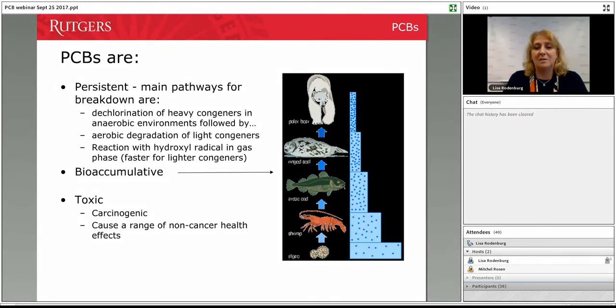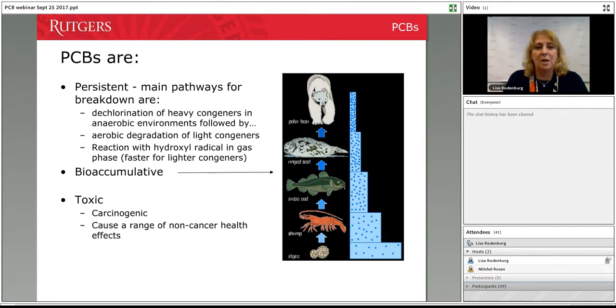And so then as you move up the next layer of the food chain to the fish and then the seals and then the polar bears, they're taking large amounts of PCBs consumed in the food and concentrating them in one organism and in the fatty tissues of one organism. So as you go higher up the food chain, you can build up very high levels of PCBs. So those three properties taken together are what make PCBs such a problem. If they were toxic and bioaccumulative, but they weren't persistent, maybe they wouldn't be a big deal because they would have broken down by now. But it's the fact that you have all three of these things going on in one chemical that makes them such an issue.